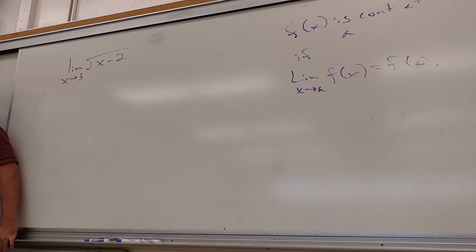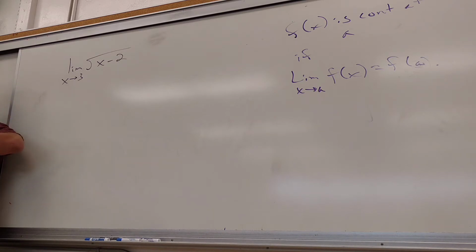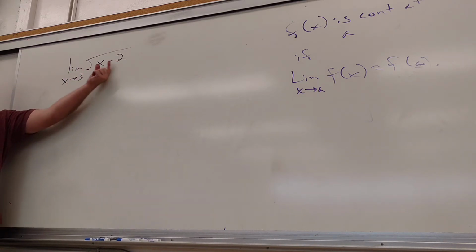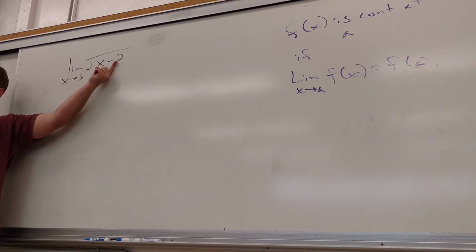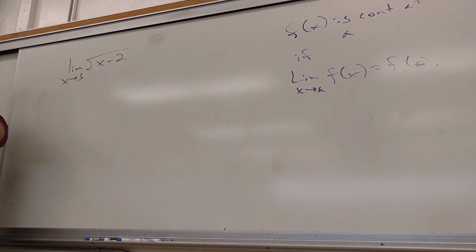1. I love it. So some of you guys realized that it's only when there's a problem at the number I'm interested in that you actually have to do something weird, like multiply by the conjugate or something. You're trying to rearrange the function on the inside so the problem cancels. Is there a problem at 3? No. In fact, this function is what at 3? 1. But broader, it is continuous at 3.